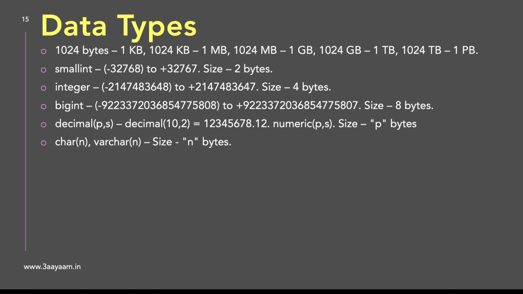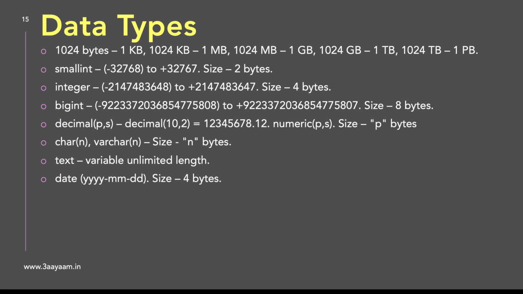Then we have text values like char, varchar, etc., and we mention the size here. If you know that a certain value would contain only this many characters, we can mention that number here. So let's say the state code is only 2 characters like KA, CA, TX, etc. You can mention state as char(2). And if you do not know how long it would be, you can mention varchar. So if we mention varchar(10), that particular column can contain a value from, let's say, 1 byte to 10 bytes. Then you have text also, which is variable unlimited length.